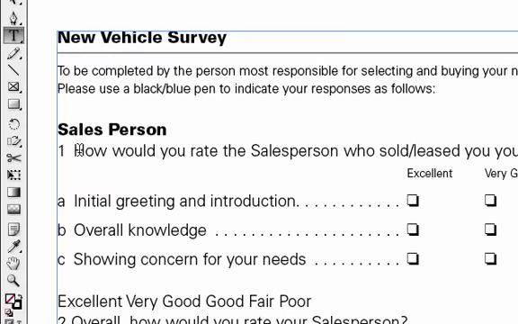So let's say we want to line things up, and I'm going to bring a guide out for this. Say we want to line things up to the edge of that word how. You'll notice that how, initial, overall, and showing are all lined up there. Say we wanted to bring the A, B, and C over and line that up inside, so we see the question first and then have the options for the answers second. We could tab it over, but we're not going to.